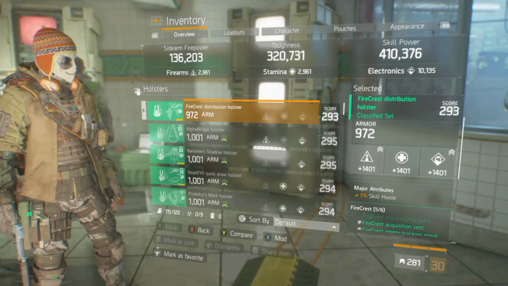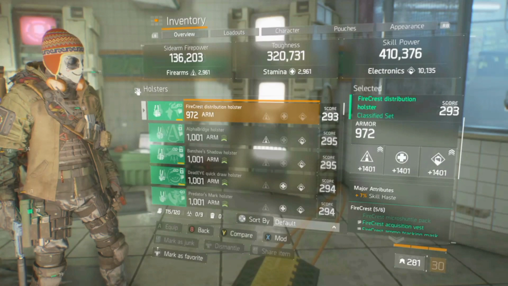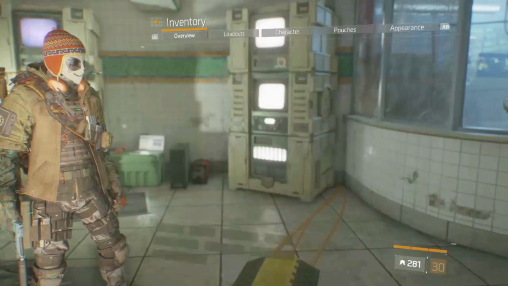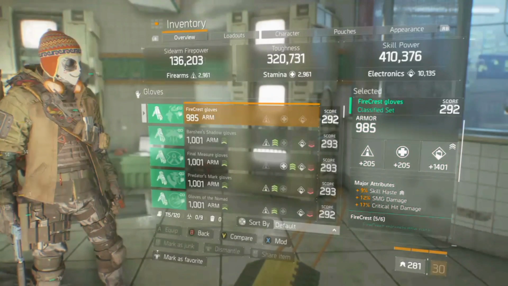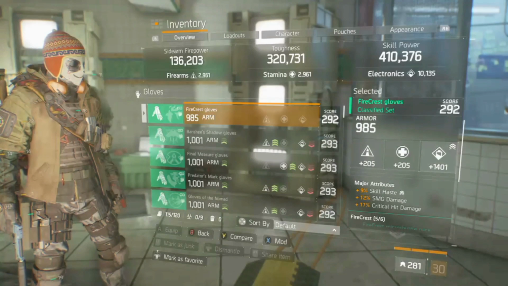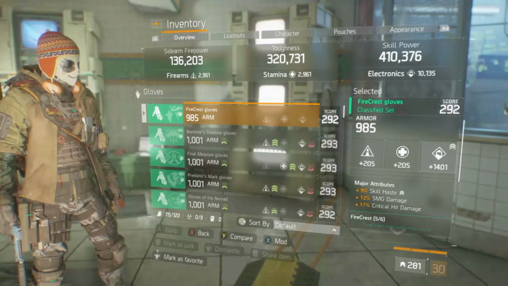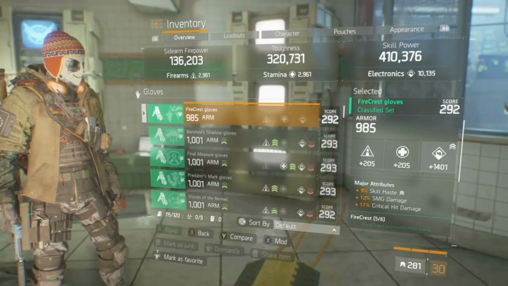My holster is a completely fully maxed in terms of the gear stats. It just needs my armor to be a little bit better to get that fully optimized. I'm running skill haste and the mod I'm using is turret damage of 4%. On my gloves it's skill haste 9%, SMG damage 12%, 17% crit hit damage, and it's baked into electronics.